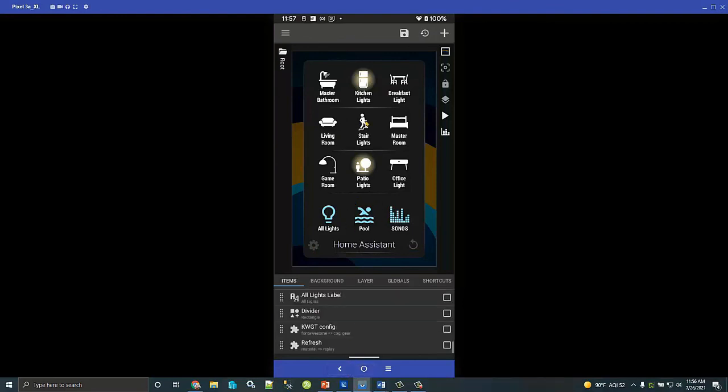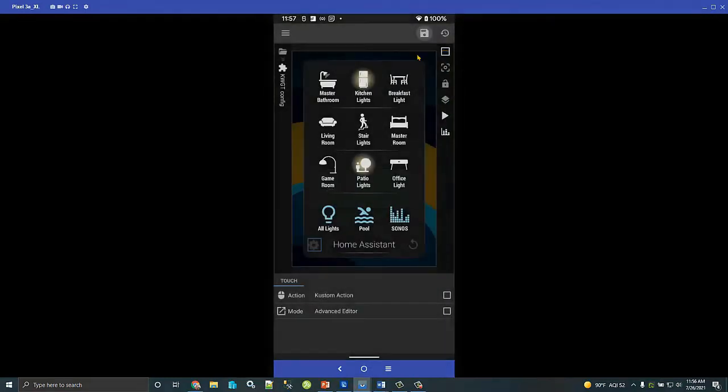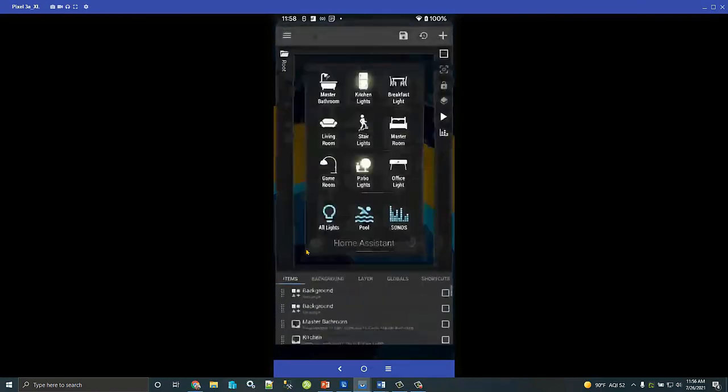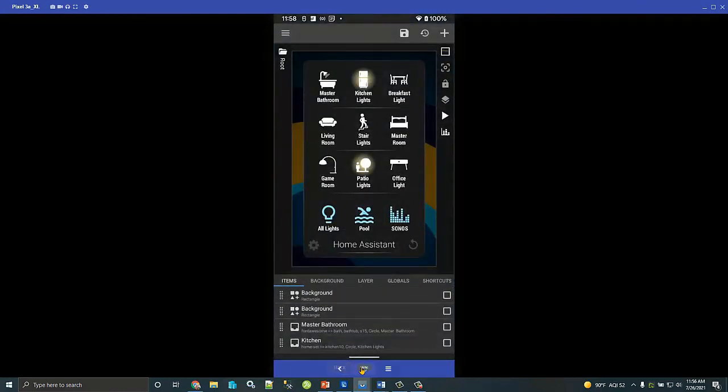And last but not least, here I have a config for custom widgets. So if I'm ever on my home page and I want to edit something very quickly, then I can do it there. The icon that I'm using is a gear. If I touch that, it's going to do a custom action and it's going to do advanced editor. I can save that if I want to, go back here, and that's it. So if I go there, I can go back to the editor very quickly.